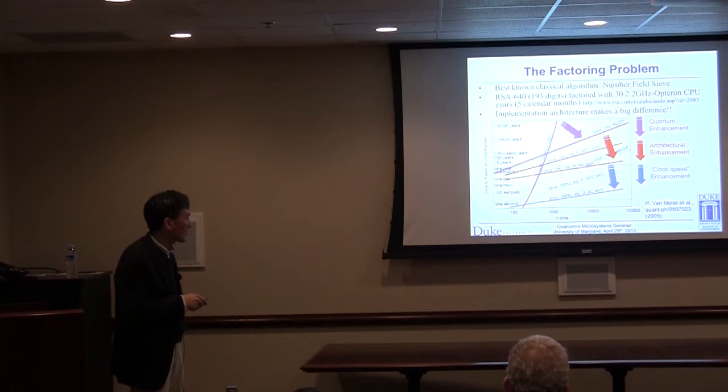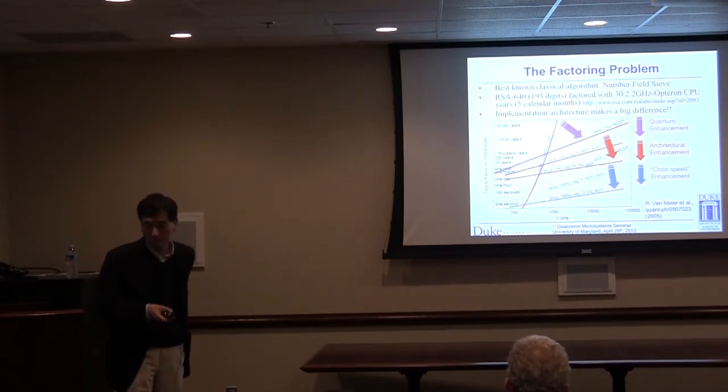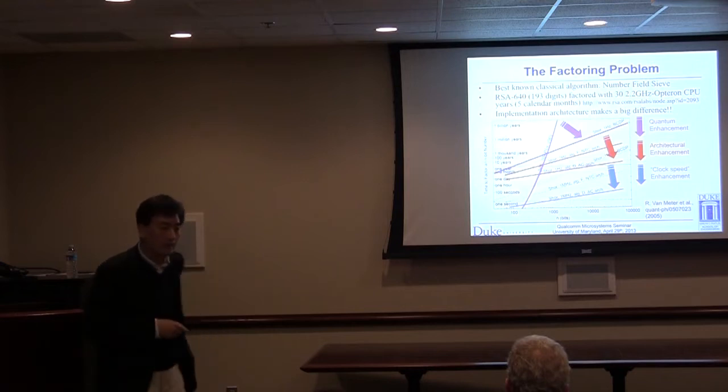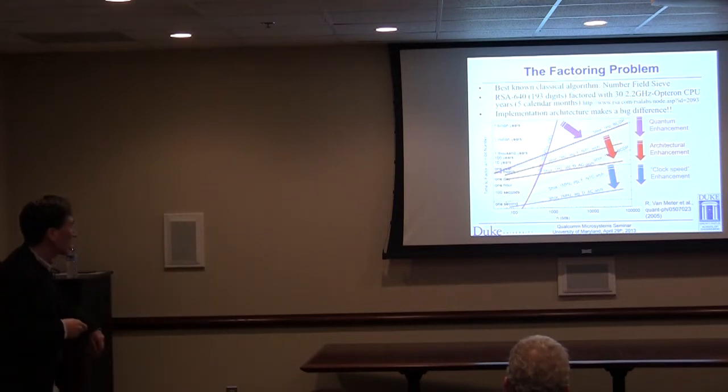And of course, if you can run your clock 1 million times faster instead of 1 hertz, if you can produce quantum computers that run at 1 megahertz, then this will improve by 6 orders of magnitude. And now the 1,000-bit factoring problem becomes a 1-second problem. Okay? Very, very optimistic. But here, basically, the idea is between this purple line and this blue line, there is somewhere between 10 to 12 orders of magnitude performance improvement you can get just by doing better engineering.